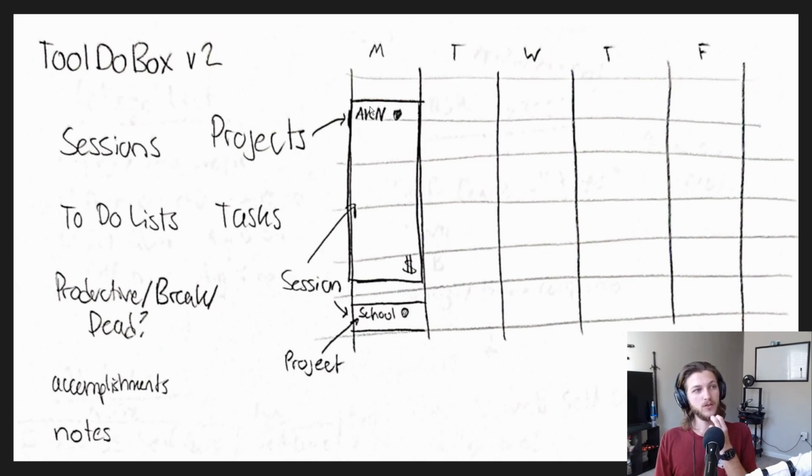Projects. So how do sessions play into this? Connecting this back, sessions are going to be your start and end times. Sessions are going to be linked to lists, and both of those things are going to be linked to projects. So this might make a little bit of sense. Sessions have a start and end time. You're only going to work on one list during a session. You can change that list during the session, but you're only going to be working on one list during a session. That's how I'm going to organize it, because I don't think there's a reason for sessions and session timing to be associated with more than one project.